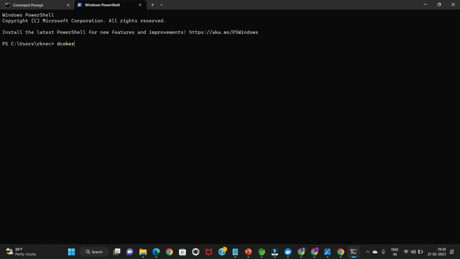The command is docker exec -it, interactive mode, and the container ID. Let me find out the container ID.